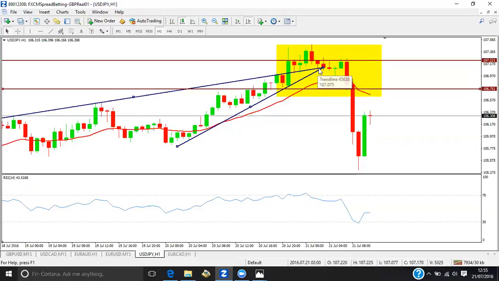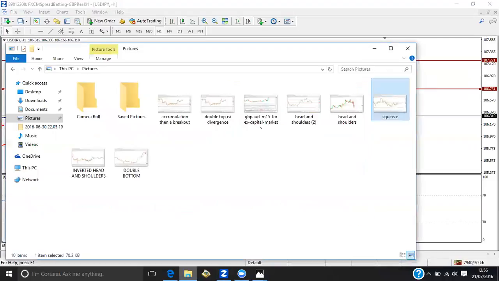This just doesn't mean it's going to happen at this point. It just means this is an area for me to focus on. Set my trade up based on support and resistance, and then off we went. That's the trade that I caught today. So that's that rising wedge and double tops and double bottoms.